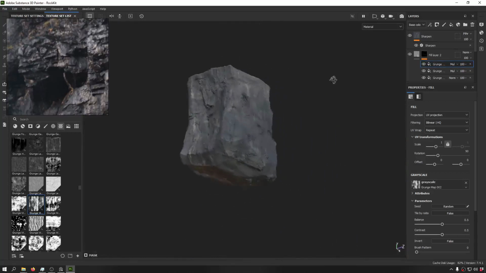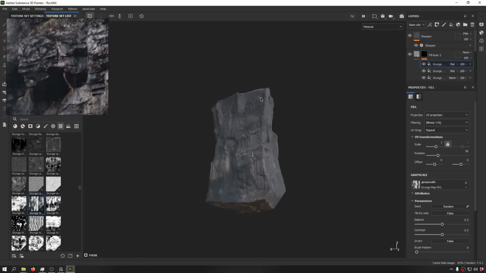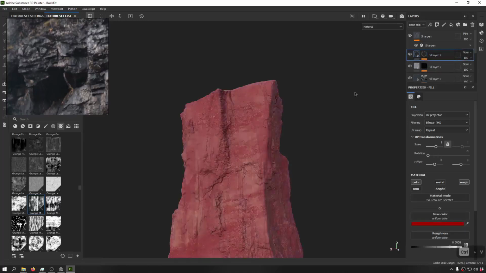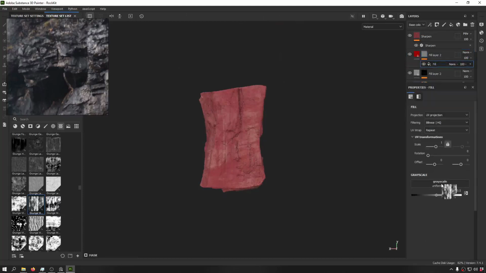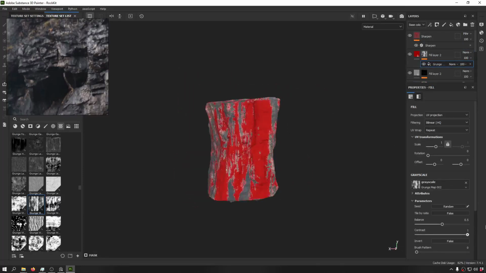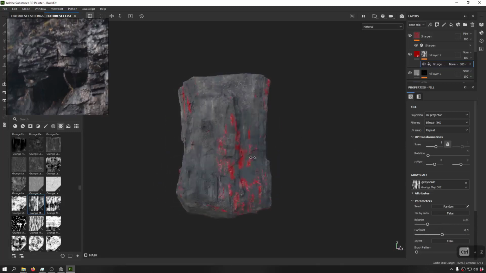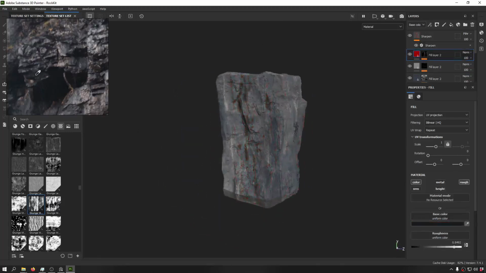Okay, now it's starting to look good. We have the value changes from dark to bright and color swatches and everything ready. So let's start to layer this one out. Again, go to fill layer, and I'm going to use this procedural. It started to look good. And I'm going to bring the contrast, bring the balance instead. Bring the balance down, and this one adds a bit of color to that. So again, let's go and pick from these colors.